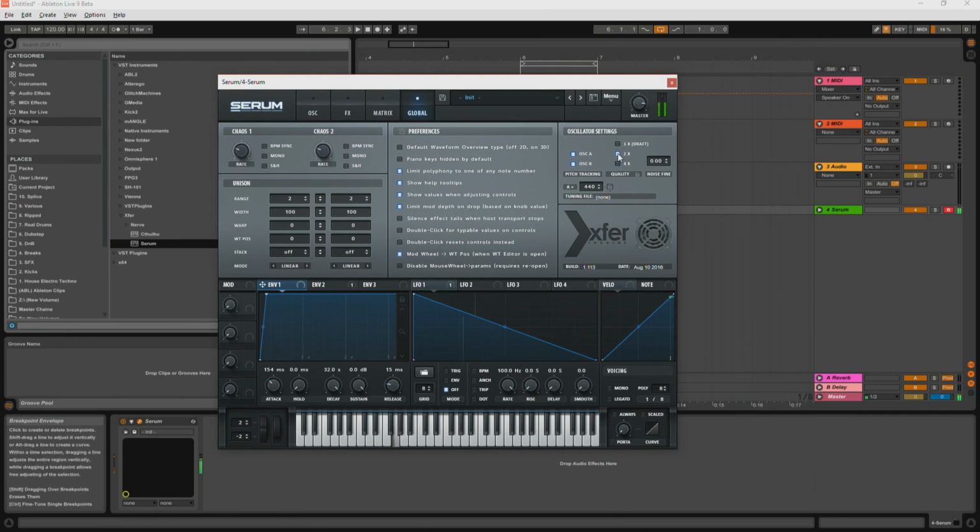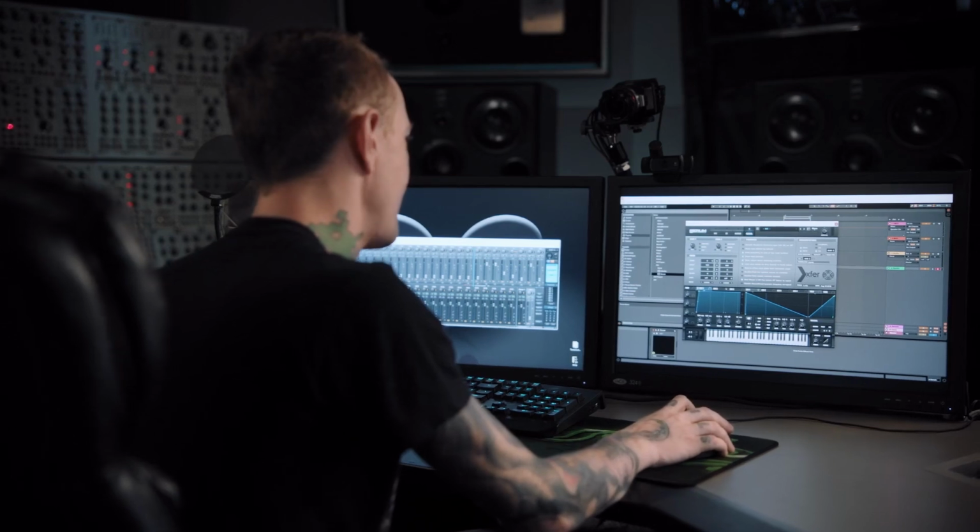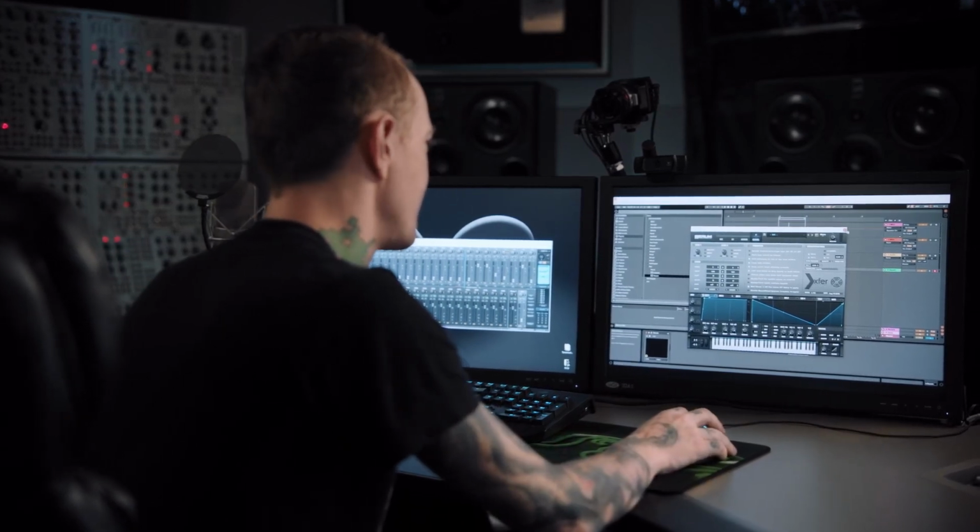But as I reduce the sampling, that effect isn't going to be as good. And there are other synths that just absolutely suck at that kind of thing, and that's frequency modulation.